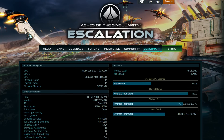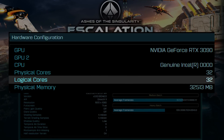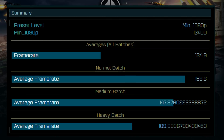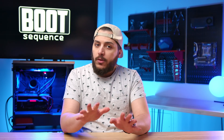And then we have the core count, which has just been confirmed. It was tested with Ashes of the Singularity, and we can see 32 threads here, which means that we're looking at 8 performance cores and 16 efficiency cores. The score is not super impressive, but it's an early sample, so I have no doubt it will be a beast. On AMD's side, it looks like the company will stick with a 16-core flagship for Ryzen 7000, which means that Intel might once again take the performance crown here. It all depends on how much IPC AMD is able to squeeze out of their brand new Zen 4 architecture. What do you guys think? Let me know down below.